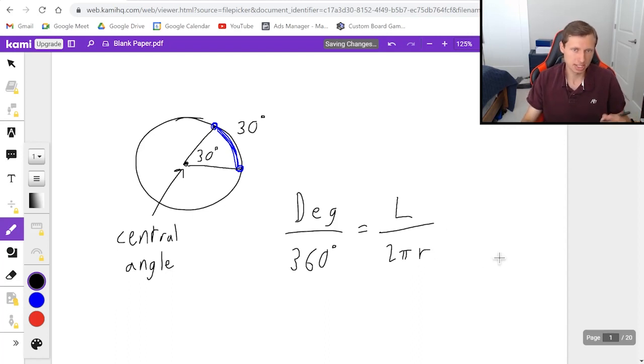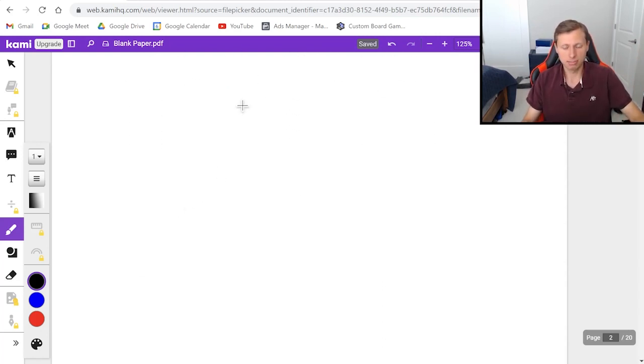Now here's why this makes sense. Basically your degrees in this example is 30 degrees. It's the proportion of the arc length that you have in degrees divided by 360. And the reason why it has to be 360 is because how many degrees are in a circle? 360. Okay, so that's why that makes sense. And then you set it equal to the arc length, which most of the time that's what you're solving for as a distance. And then you divide it by 2 pi r, which if you think of it, 2 pi r is the total arc length as a distance. So in other words, 360 degrees is the total in degrees, 2 pi r is the total as a distance. That's why this proportion works. So with that being said, let's go ahead and look at some examples and solve.